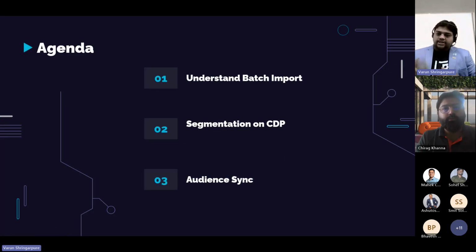What is the agenda for today? We have initially looked at what CDP is. Then we looked at how data can be put into CDP using Stream and REST APIs. We first looked at those APIs and then we looked at them in action in a web application. Today we'll be looking at how you can import data from another system, a third-party system, into CDP for various reasons, and we'll talk about those reasons as well.